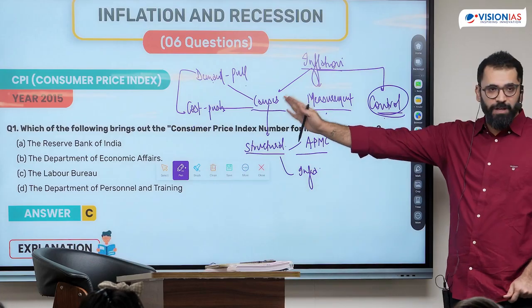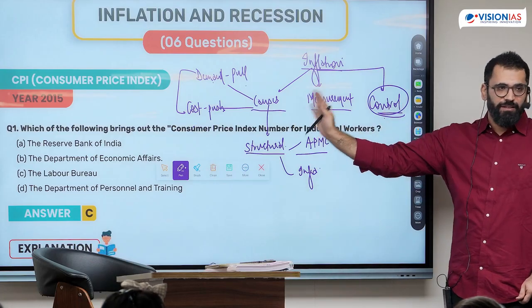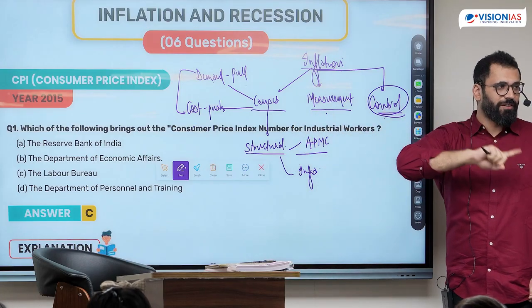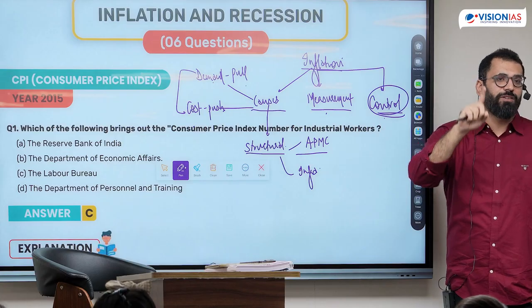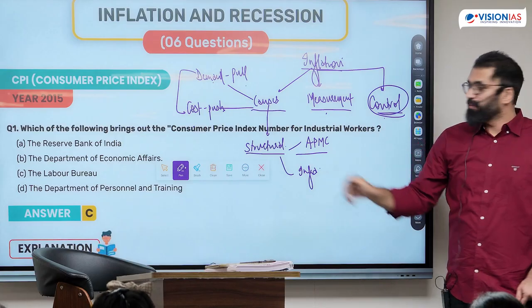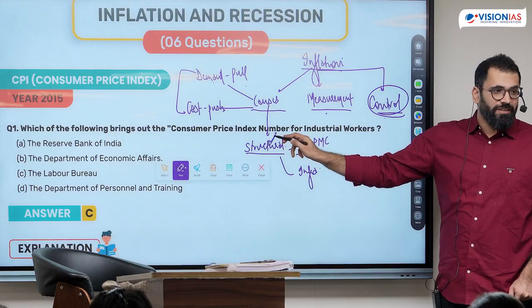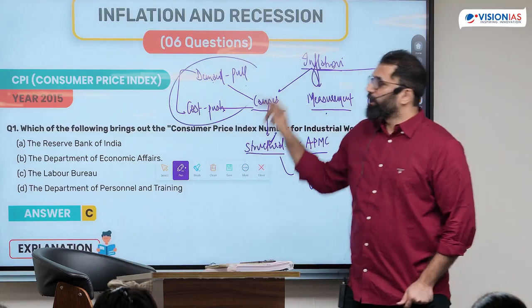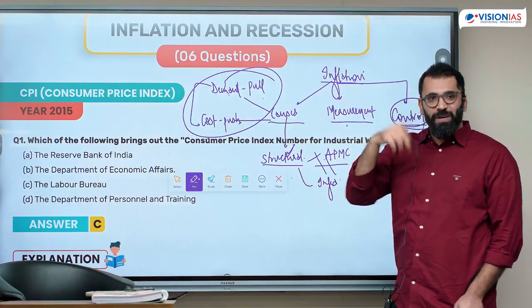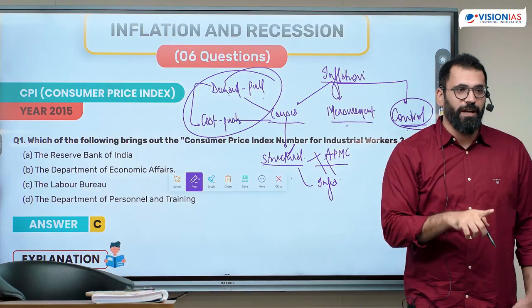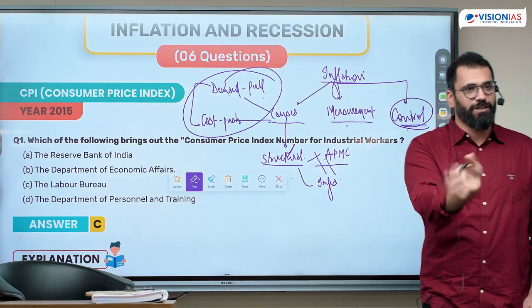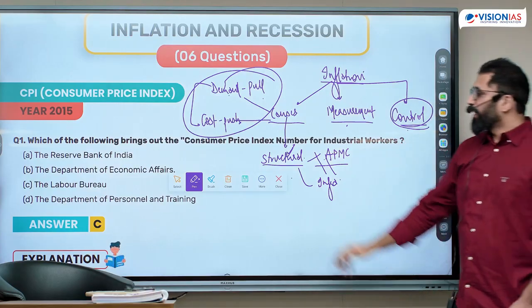UPSC, they have been asking these three in prelims. This has been a regular trend. The Economic Survey talked about food inflation and the inability of the RBI to control food inflation because the reasons are structural in nature. Reasons are not related to money demand and money supply. Reasons are related to the structure, which the government can only control, not the RBI. This was the 10 marker and the answer was in that chapter itself.